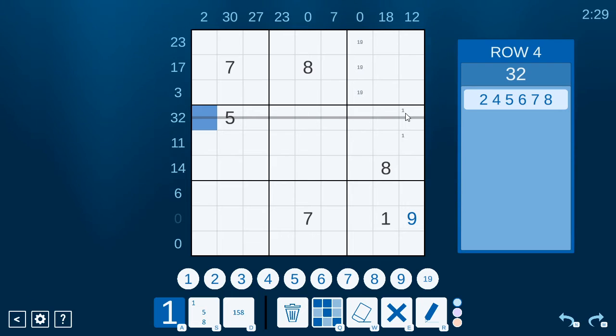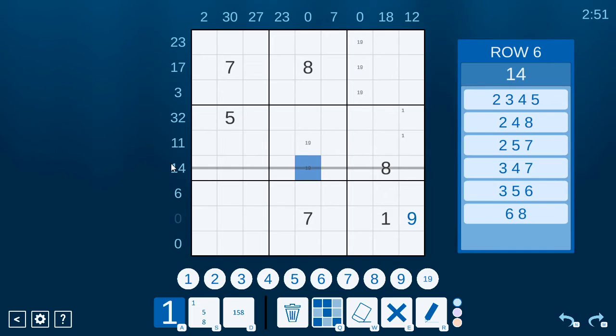Not sure if I can differentiate. Well, I know because of the 0 clue, the 1 and the 9 can't be in those 3 squares. And because of the 7 clue, I know the same, so I know where the 1 and the 9 are here. I know that this can't be 1 or 9 because the clue is too big. This could be 2, 4, 8, 1.